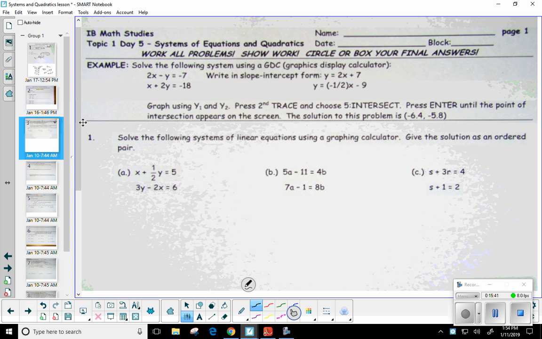The biggest misconception I saw when I taught this in Algebra 2 was people accidentally plugging that expression back into the original equation that they got it from. Now, this one here, it would still work on B, the one we just did, but it's better on a system where you have a variable with a coefficient of 1. Because like in the other one, if I were to solve for either of these, A or B, what would I have to do?